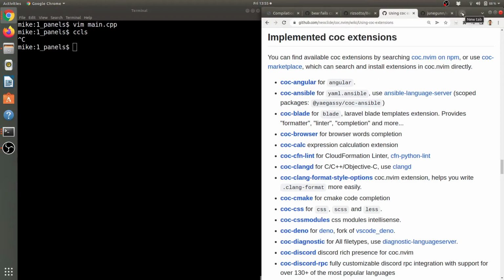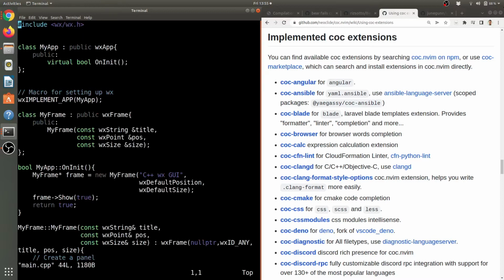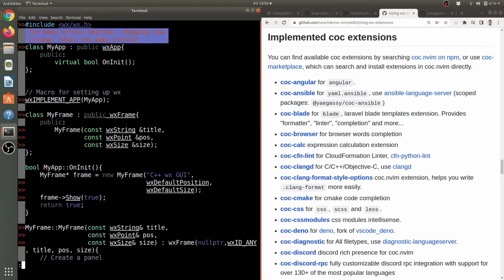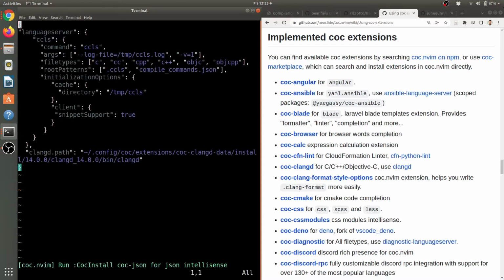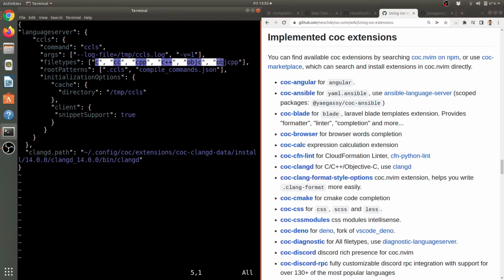Now I found some helpful defaults, again, for setting things up with Clang here. And this goes to the coc config command, hit enter. And this is basically what I set up for the language server. So this ccls tool will basically search C, C++ tools, and so on to get things ready.